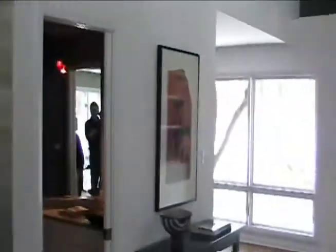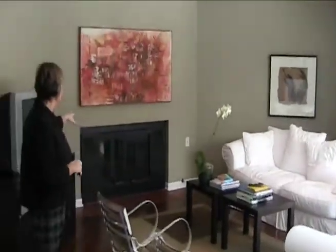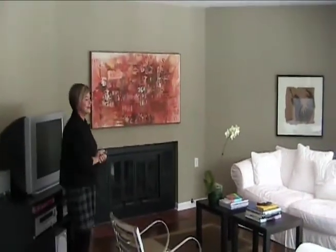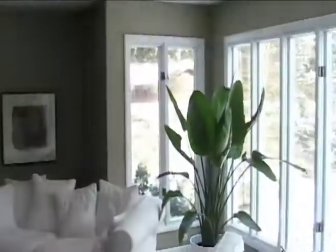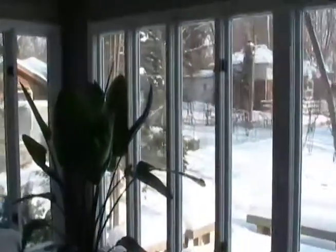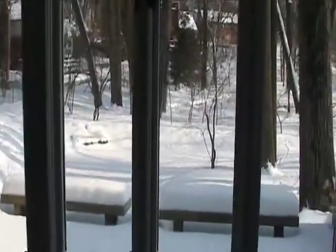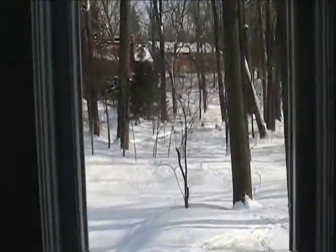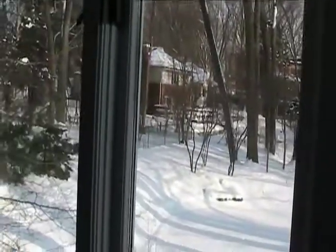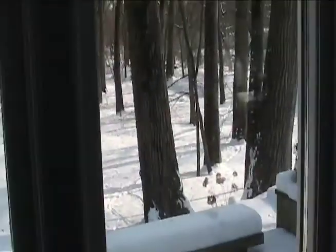And then along with the formal living room, we have this beautiful informal family room, right? Yes, it's a great family room. As you can see, it has a nice, cozy fireplace, warm you up. The great expanse of windows across the back, I think, is just awesome. These all face east, so you get your morning light, and it overlooks this gorgeous yard. This yard is, pretty much, as far as I can see, belongs to this house, right? It does. There's 1.75 acres.